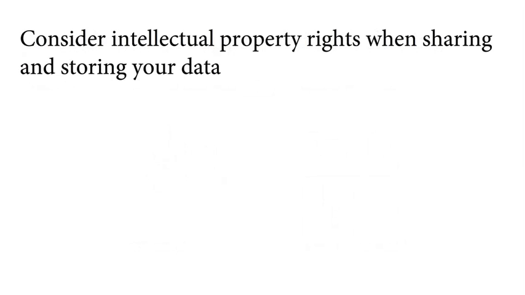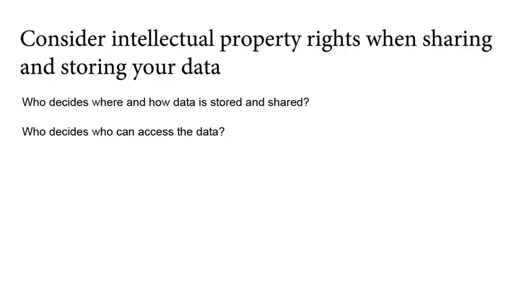Intellectual property rights also need to be considered in terms of how to share, store, and secure your data. Who gets to decide where and how data is stored or shared? And who gets to decide how access is provided to other individuals? A lot of people think of this as a legal ownership issue, but legal ownership is only part of the picture. There's lots of other legal and perhaps formal business arrangements that you need to think about. Professional obligations and personal relationships may also affect your choices.